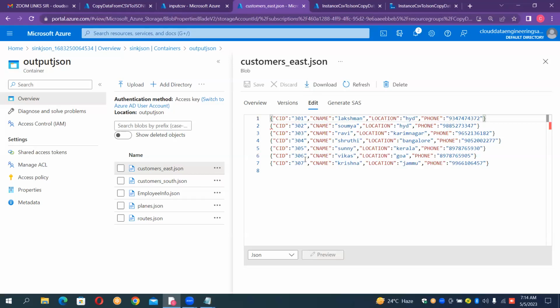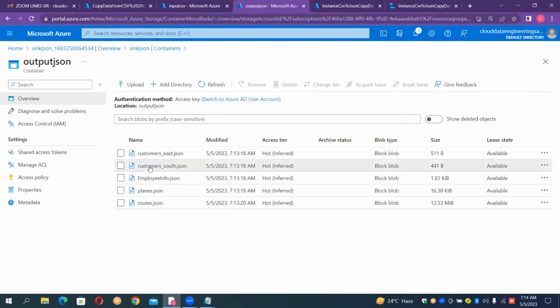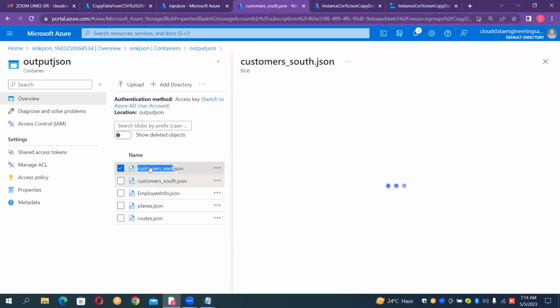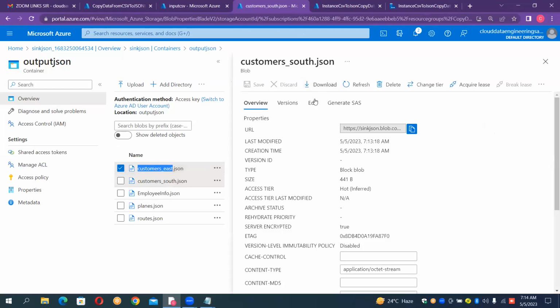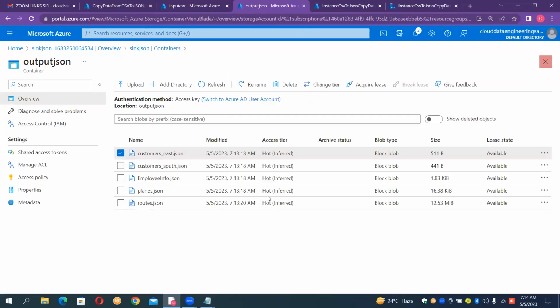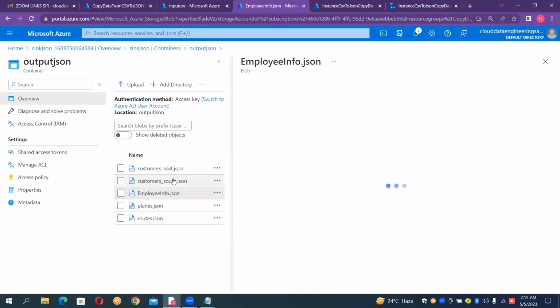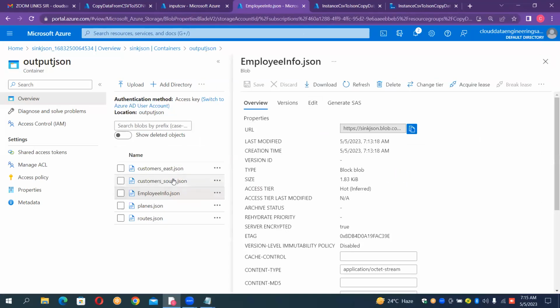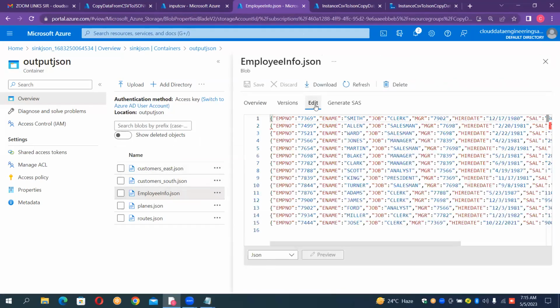When you have very bulky records, it will give you single line JSON. Now open this. Edit. See.